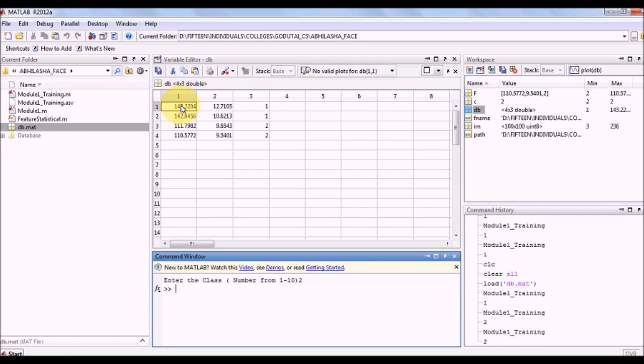Now I can see a clear distinction. The first person's mean was in this range. Second person mean was in this range. First person standard deviation was in this range. Second person standard deviation is in this range.